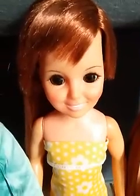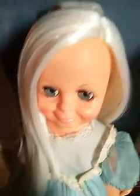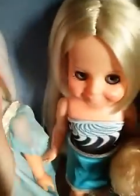Unfortunately, this Crissy doll did not come in the red dress, so I had to find something for her to wear, and this was the only thing that I could find, which was on her for the longest time. So now she is wearing this dress again. This was some sort of vintage baby doll with red hair. I still have the doll head, but the body was completely destroyed, so I couldn't salvage that. But it fits her nicely, so I decided, why not? And I replaced the ring, because I didn't know that she was a look-around doll. It was actually a butterfly for the pull thing, and I replaced it because the butterfly was long gone. So that's her.